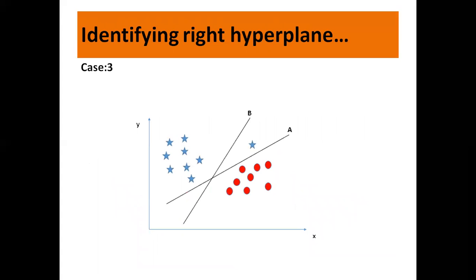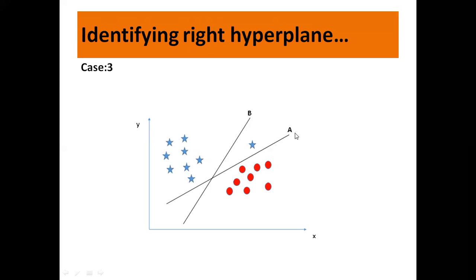Now, look at this. Identify which is the right hyperplane. You might think B is the right hyperplane. Why? Because it has the maximum margin on both sides. Yes or no? But SVM doesn't think this way. When SVM does the classification, the first thing it thinks about is perfect classification of the data set. Because if I select B, a star is lying on this side. It belongs to this data set, but it is lying on this side. So this is misclassified, and B cannot be selected.